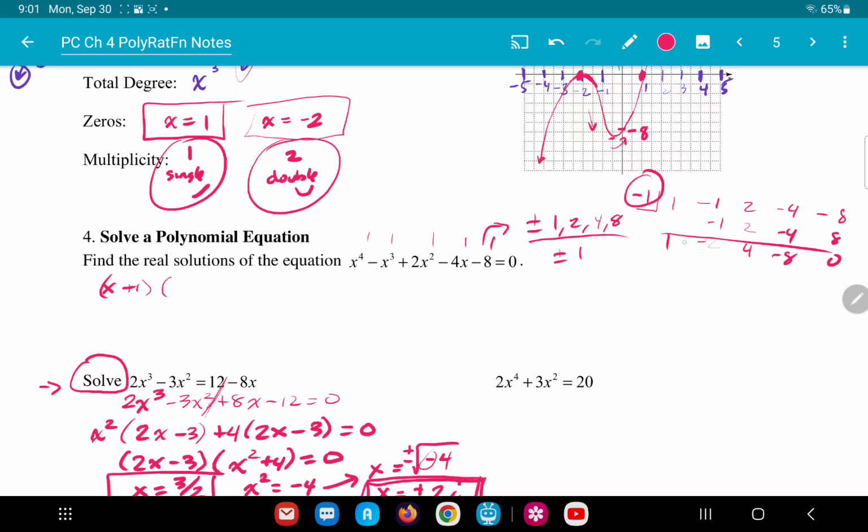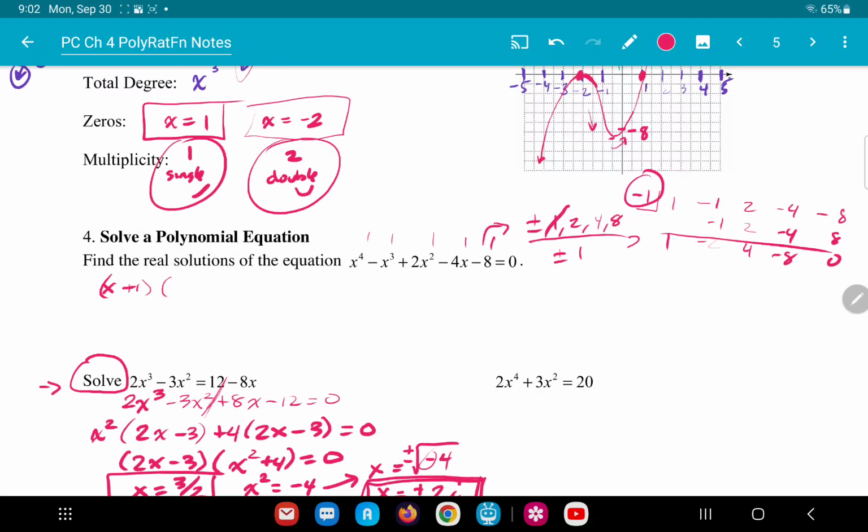And the rest of it is going to be, let's do it again. So we already did 1, we already did negative 1. I wonder if negative 1 is going to work again, actually. Let's give that a try. If it does, then that's a double root, right? Negative 1, negative 3. Most likely this is not going to work. I don't think, nope, that doesn't work. Okay, so negative 1 is not going to work again.